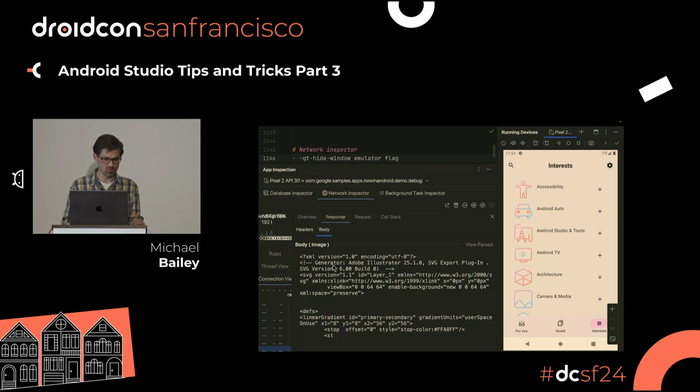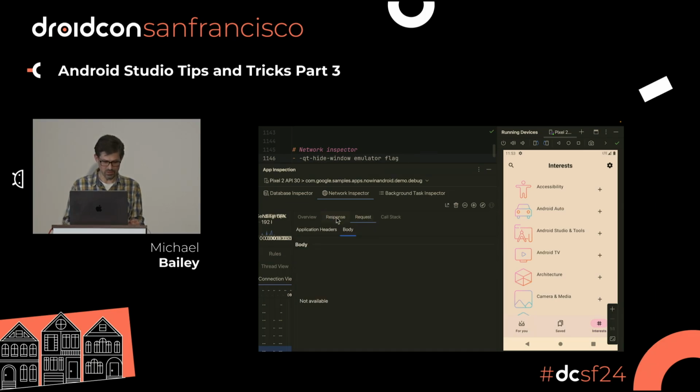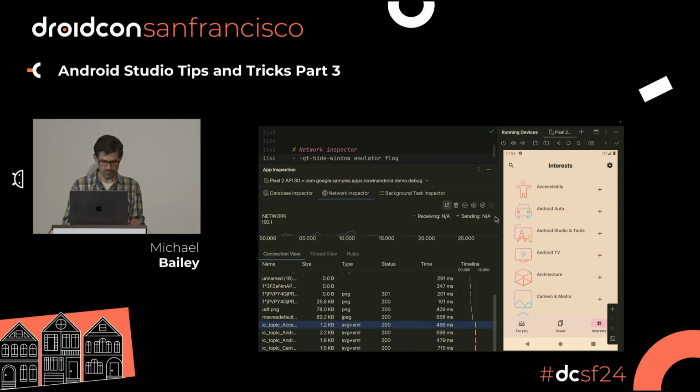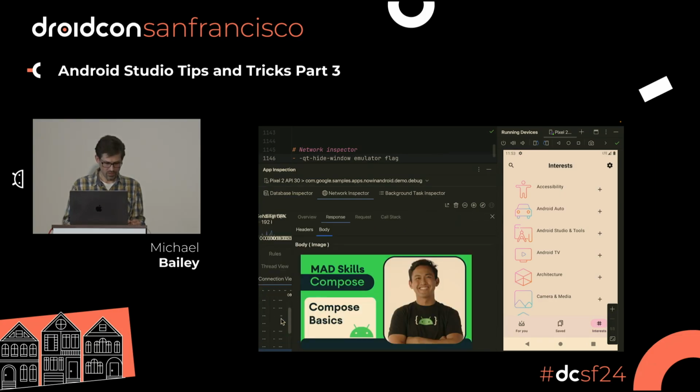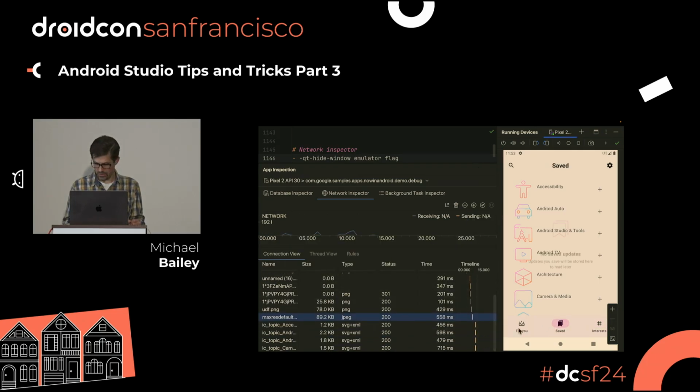I can look at the raw response, which is text, but it'll also view and try to parse it and give you syntax highlighting, assuming that your content type is actually correct. So it can outline that. You can see what the request looked like, the body of the request. There's nothing there. And if it's an image, it'll just show you that image right away.